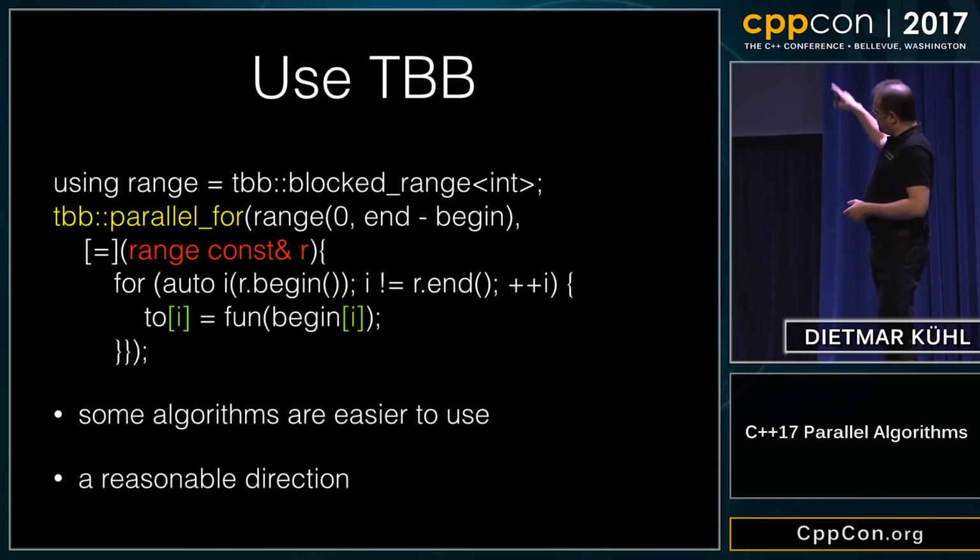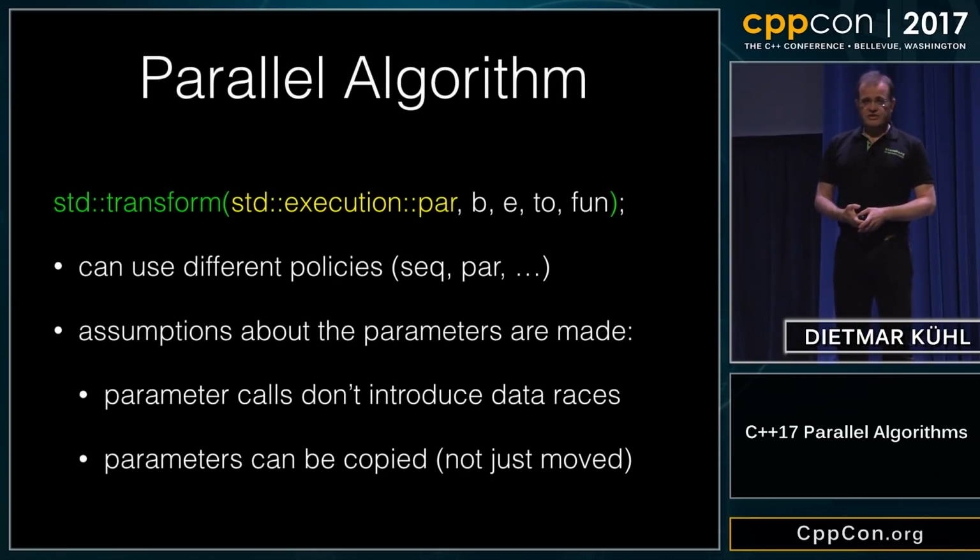And it would actually be nice if the inner function block would be done inside an algorithm. So what I would like to write is something along those lines, which says transform, and I stick in what is called an execution policy, and otherwise nothing changed. So I had my transform, which I had before, begin, end, destination, and function, and I just execute these things. And that is the direction which the C++17 standard took for the parallel algorithms.